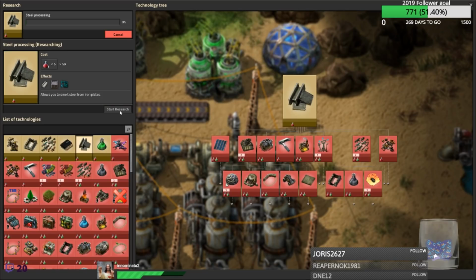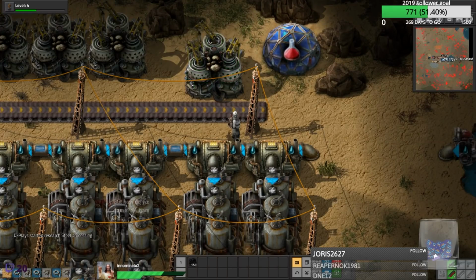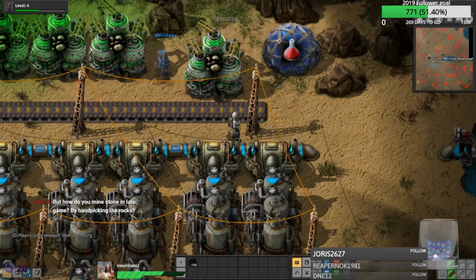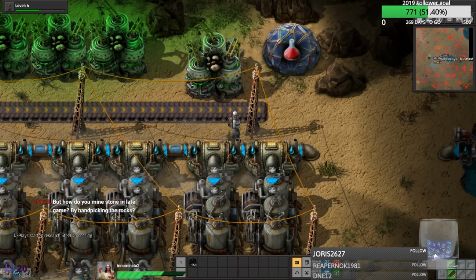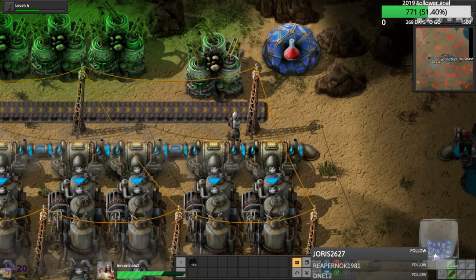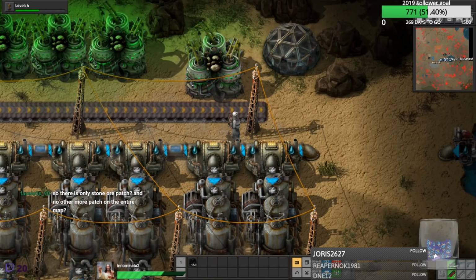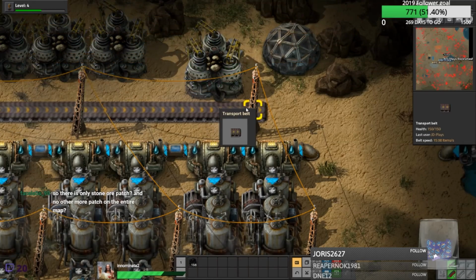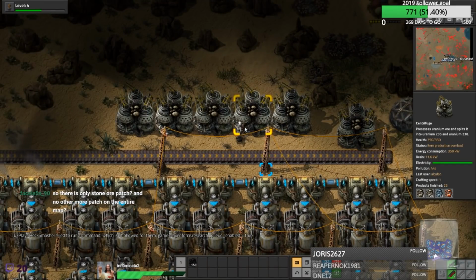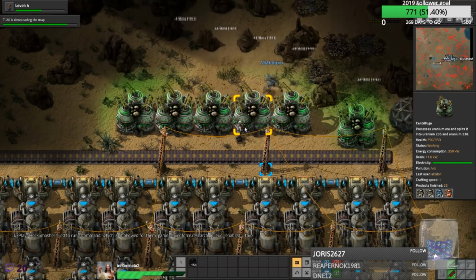I want steel processing, and then I want research queue enabled. Actually, what's the command for research queue? There is a command. Factorio console. That's research all technologies. That's unresearch all technologies. Enable research queue. That's the one I want. What? Oh, you stupid game. I hated you, mate.